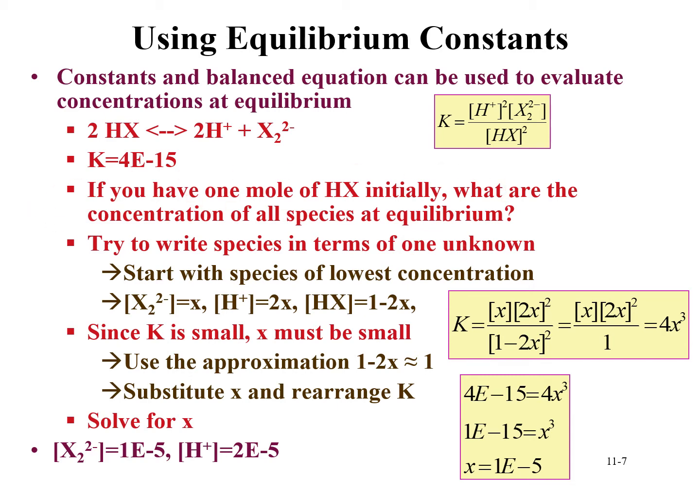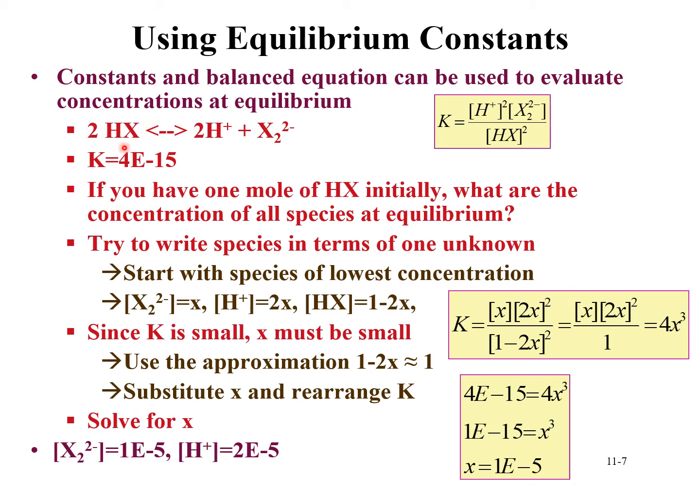So if we think about this, we can write a reaction here. We have the complexation constant here. Now we can try to make some terms and substitute so that we can solve for the different species at equilibrium. To write this, what one would do is evaluate which species would have the lowest concentration at equilibrium. And there's a hint here, since the complexation constant is a very low, small number, I expect that this reaction does not proceed strongly in the forward direction.